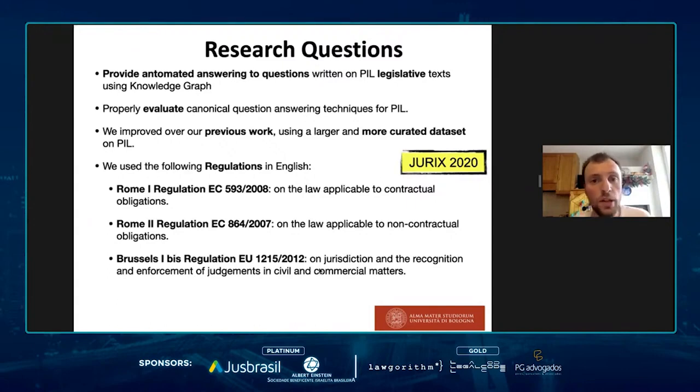And so here we go to our research question. The idea is that we identified this being a challenging problem for artificial intelligence. We are interested in providing automated answers to questions written by legal experts for extracting information out of private international law legislative texts. And this is kind of challenging, according to the state of the art, at least.